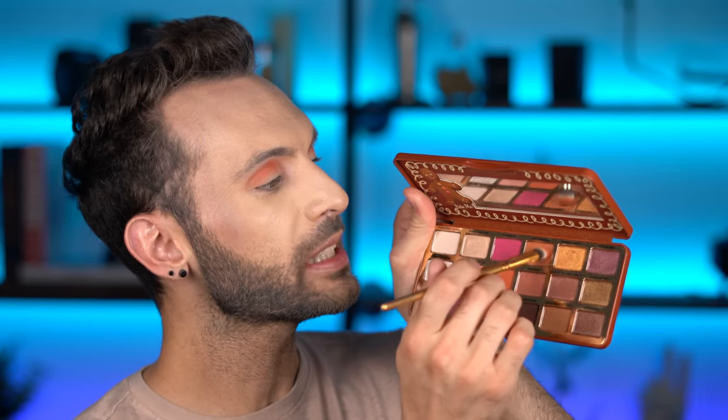For the lower lash, let's go back into Spice is Nice and mix it with some gingerbread, smudge it in between the lashes. Then just gingerbread alone on the inner corner and outer corner, and right in the center of the eyelid, let's take some spiked eggnog as a little bit of highlight. A good wing covers up everything, and we have the expired House Labs liner. This is a dry fuck — it was great for a little while but then dried out after a couple weeks. Very precise but a very short life. I started pointing it down overnight so hopefully there's a little bit of juice in her. She has dried the hell out. I was rolling it and she exploded.